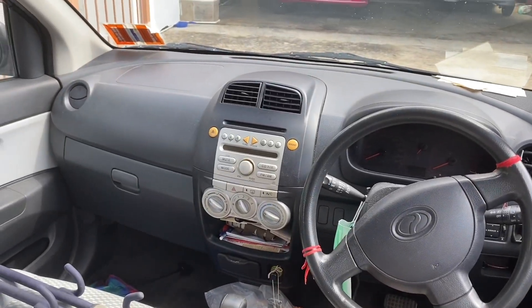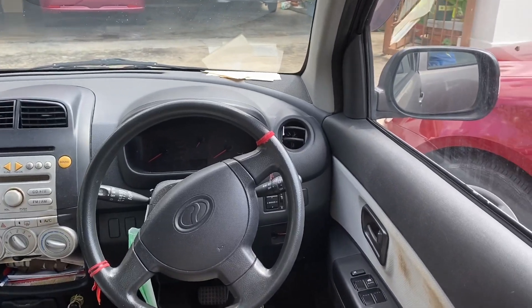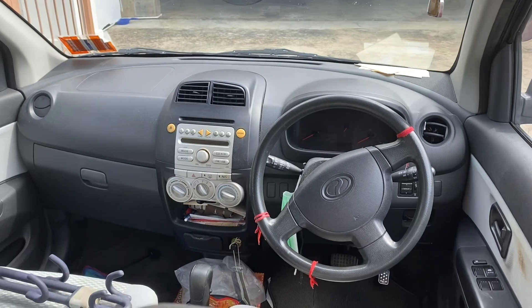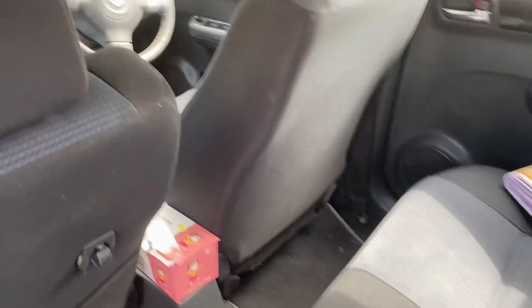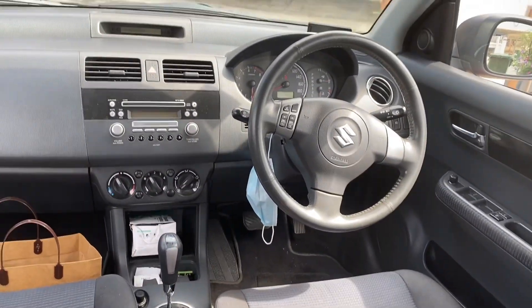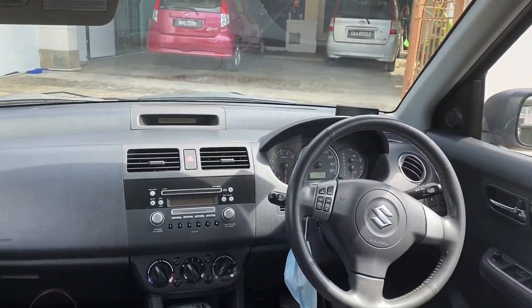This is the interior design of the MyWi — it's all made of very hard plastic and it does look quite cheap, though the design looks decent. As for the interior design in the Suzuki Swift, it looks a lot more pleasing to the eyes. I think it's a lot more beautiful than the MyWi, even though it's all made of hard and even thinner plastic on the Suzuki Swift.